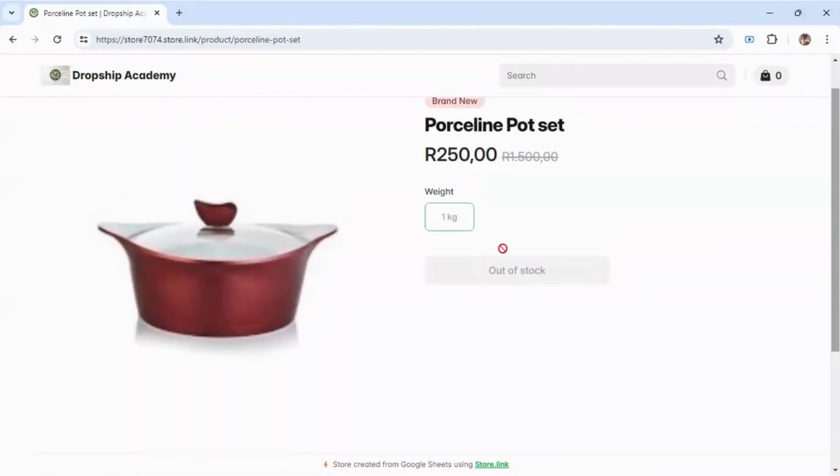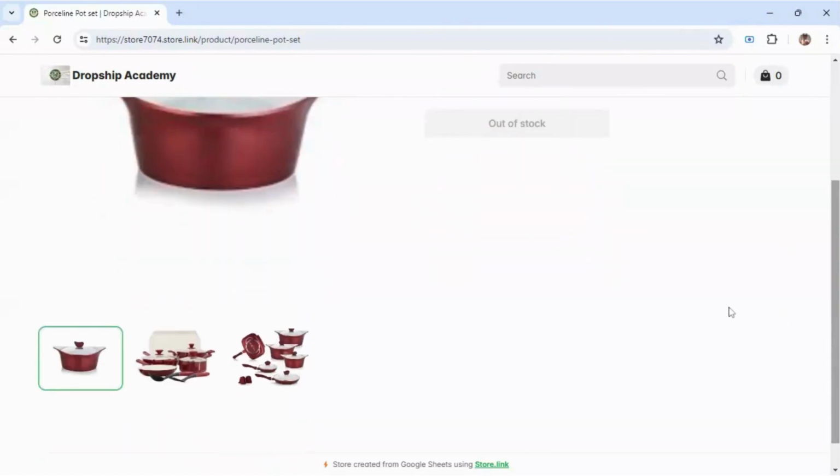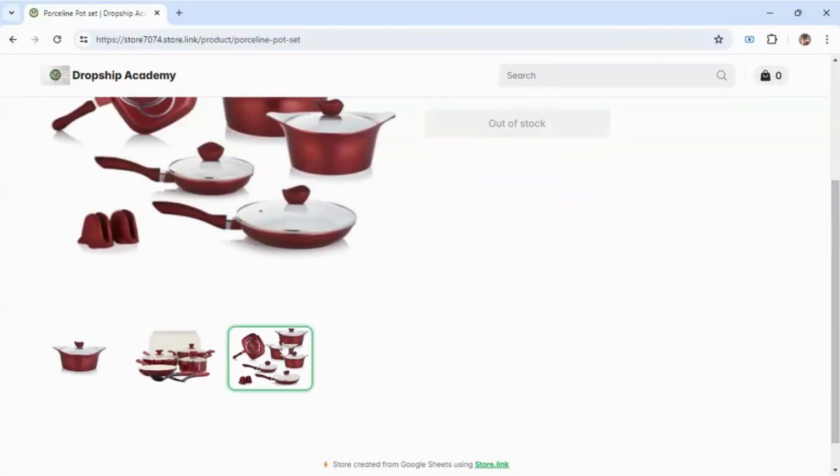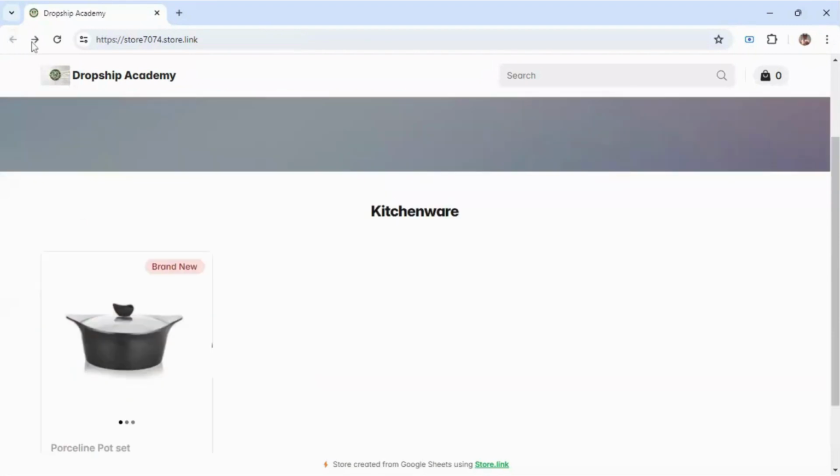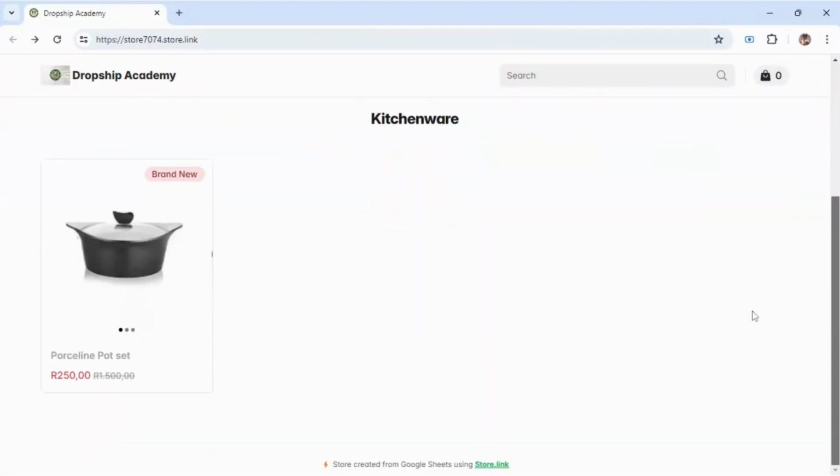Why is it saying that it's out of stock when it's not? Okay, let me just stop.